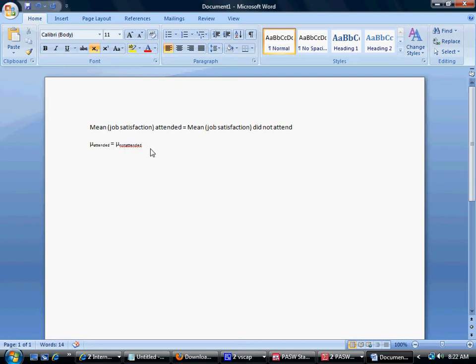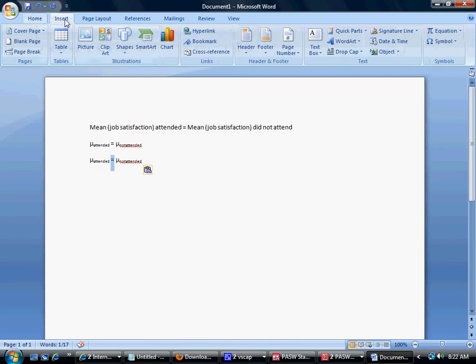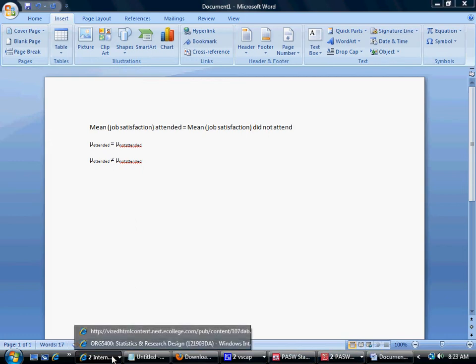Null is always that they are equal, because if those two means are equal, it means there's no relationship between those variables. On the other hand, if there is a relationship, those means would not be equal. And again, we can find a not equal sign in that same symbol place and put that there. So that would be the scientific notation for the hypothesis. Remember, always the null hypothesis is no relationship, which means the means will be equal. I know that's confusing. I hope that makes sense for you.